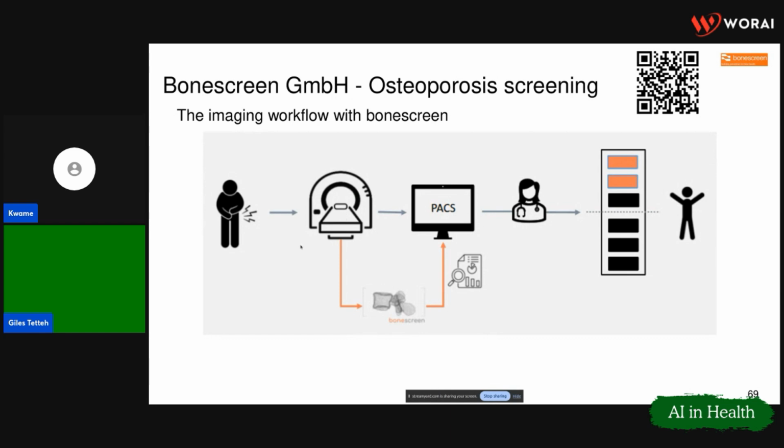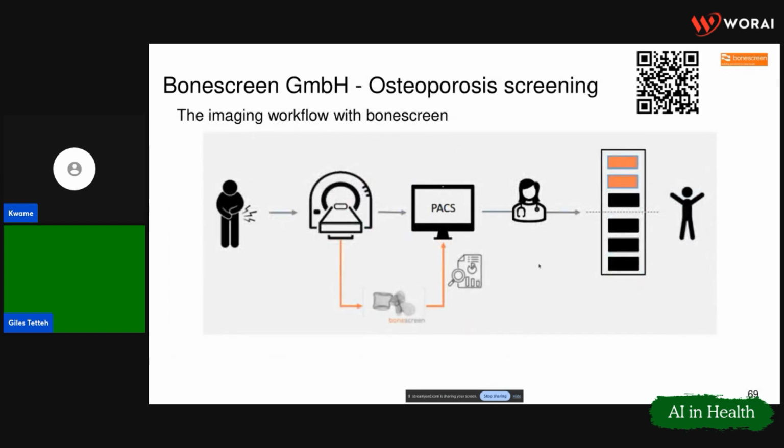For example, you feel some pains in your abdomen, and then you go to the clinic to take a CT scan. And what Bone Screen, our startup, does is when you take a CT scan for whatever reason, provided your spine region is in the CT scan, we extract information which helps to determine whether the person is osteoporotic or not. And this is what we call opportunistic screening, where you use data for something different from the intended purpose. And this helps to detect osteoporosis in cases where it would not have been detected.